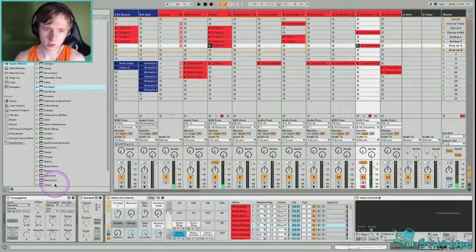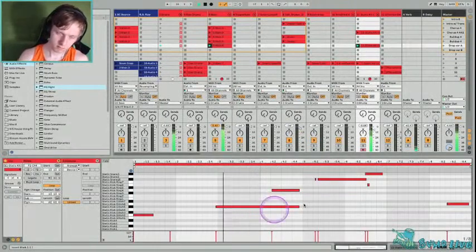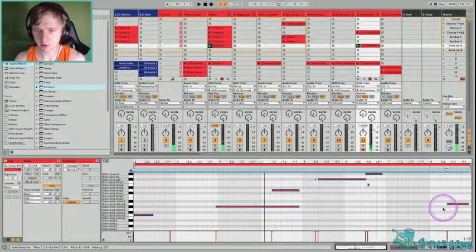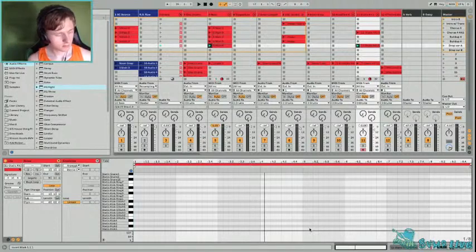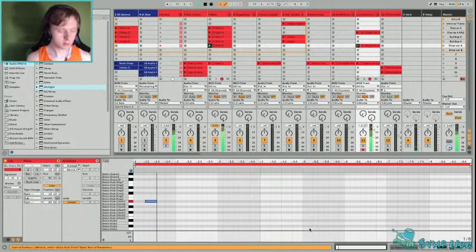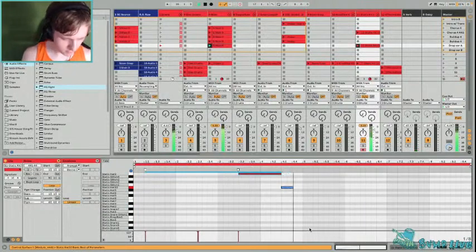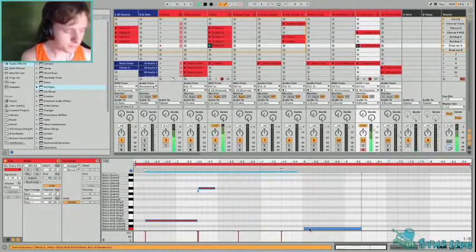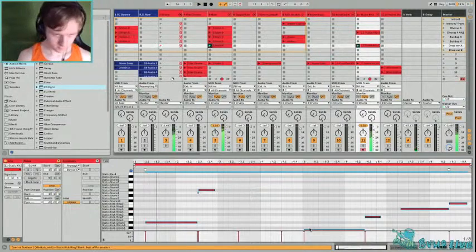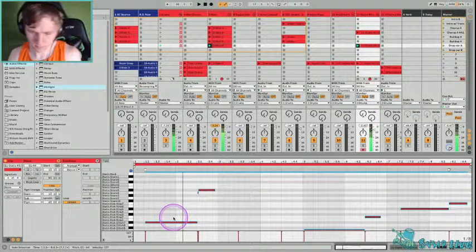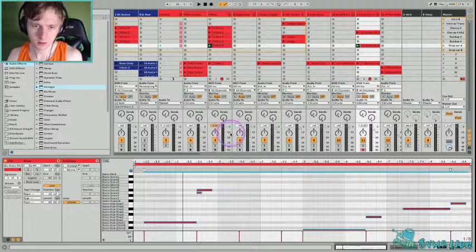Of course, I've got to turn back on my random and arpeggiator. I'm going to try a different pattern of notes. 2, 3, 4. Quantize these as well. 8th notes.